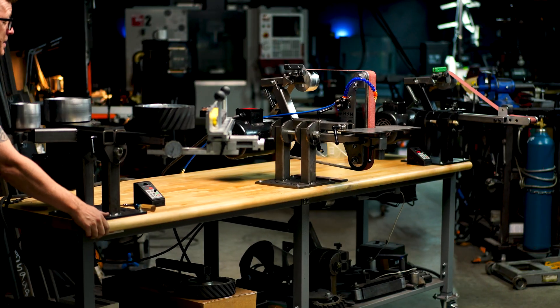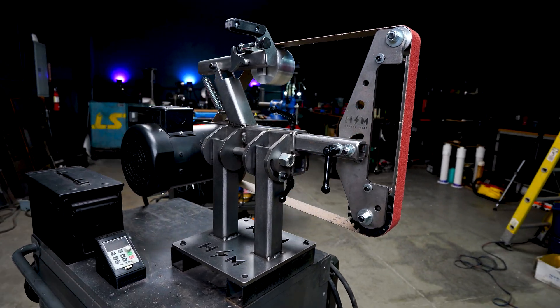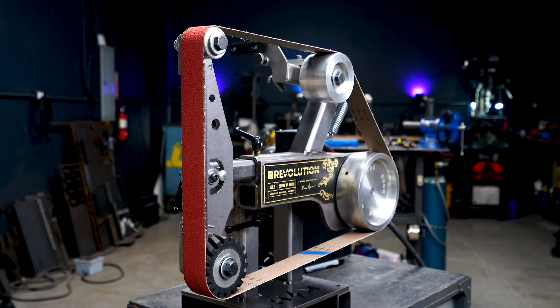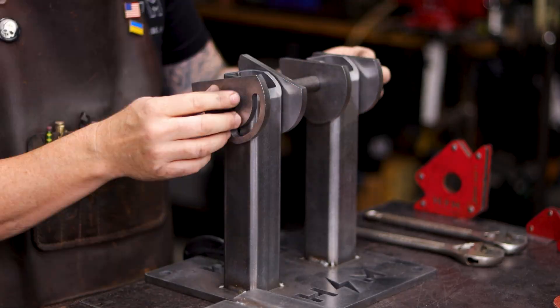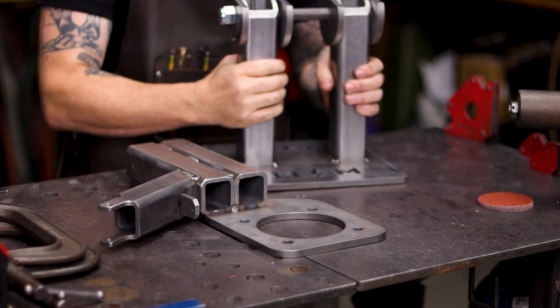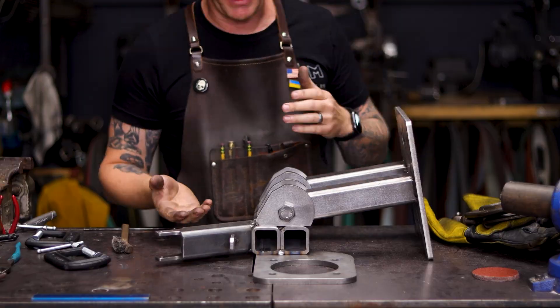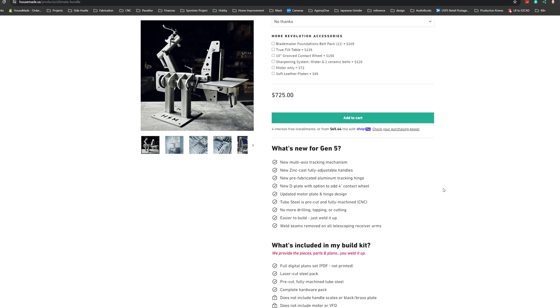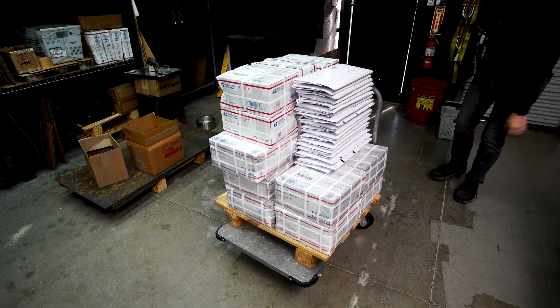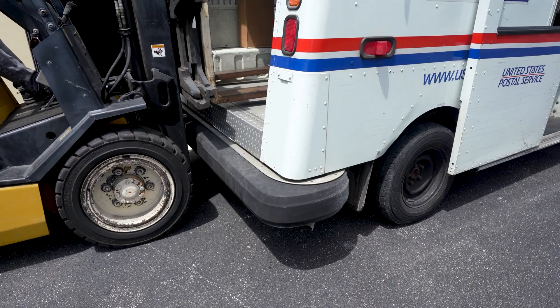A bunch of you guys are using the Revolution 2x72. If you're interested in building a 2x72 belt grinder, check out the Revolution on my website housemade.us — that's where you can find pieces, parts, and plans to build a heavy-duty industrial machine. In my opinion, every workshop should have a 2x72 belt grinder. The Revolution is about a third of the cost of other manufactured brands and usually ships right away — we are in stock all the time.